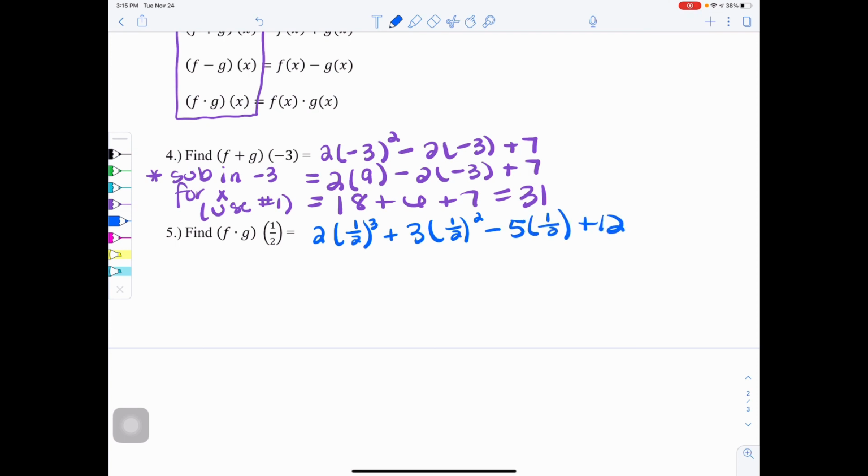For this one, we're going to jump right to the answer because I do want to show you that this minimally is the amount of work I would need to see. As long as you show me your substitution step like you see for number 5, you can use your calculator to calculate the rest. So I would pause the video and see if you can get the value on your own on your calculator. Remember to type it exactly as you see it, parentheses included. Then resume the video to make sure you have your proper answer.